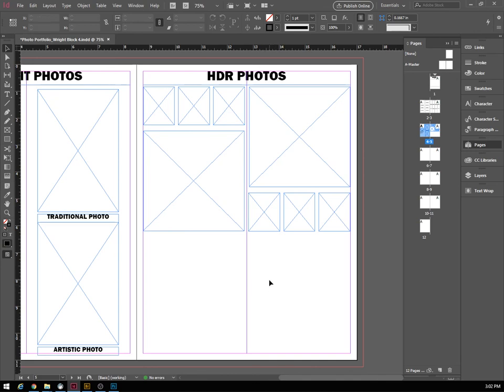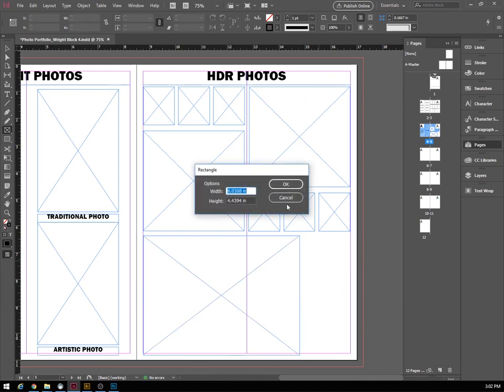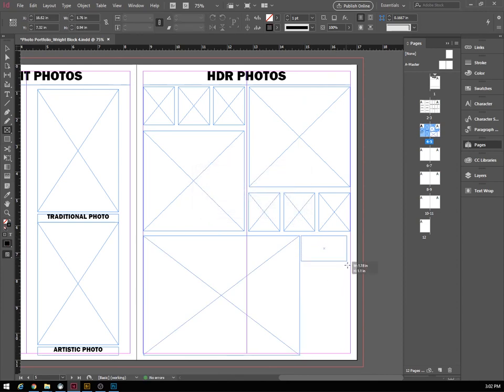Okay. And then on the bottom, you're going to create 1 large document like this. And on the right hand side here, you'll create 3 small boxes.